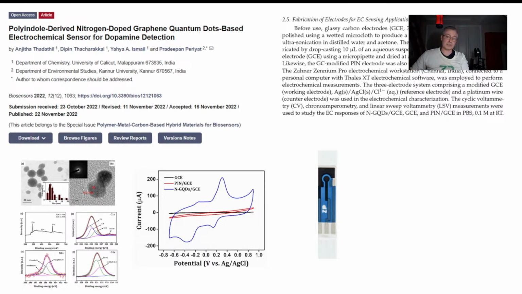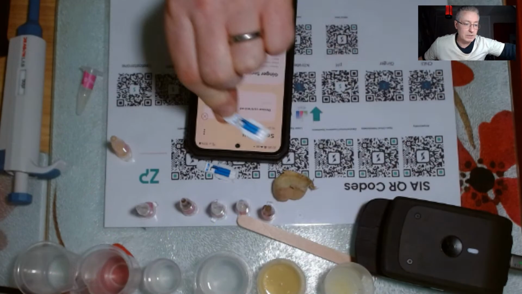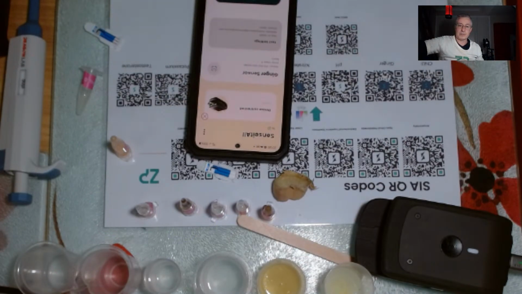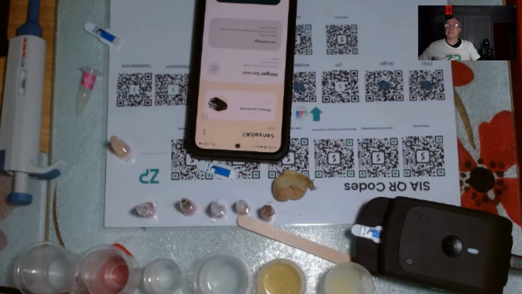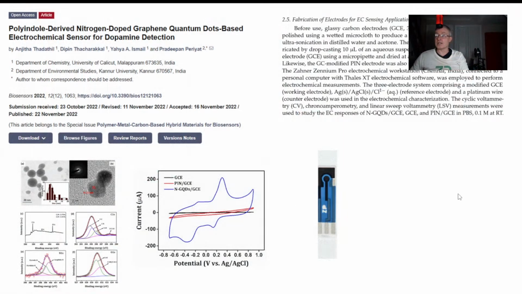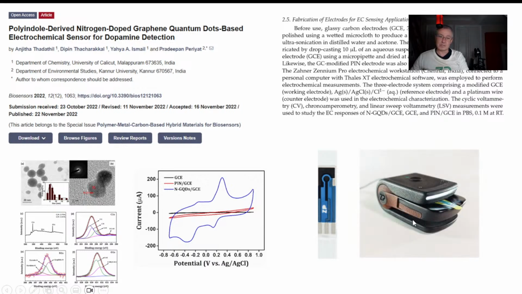They could effectively do what I was doing earlier on: take some of our screen printed electrodes, functionalize them with their material, put that into the potentiostat, and run their experiment as per normal. Except with this potentiostat, they are able to create QR codes, so they can run a dopamine assay as opposed to just a normal electrochemical assay. What I mean by that is, I'll do a demonstration in a minute, but if I was to translate this research into real products, I would definitely use the Sensi All potentiostat or Sensi All platform.